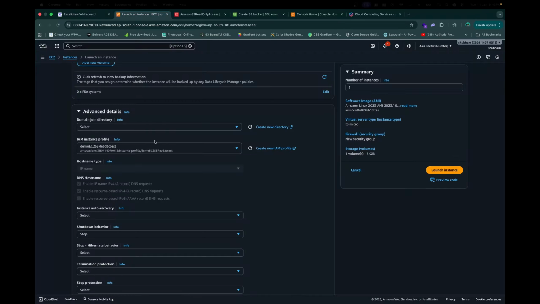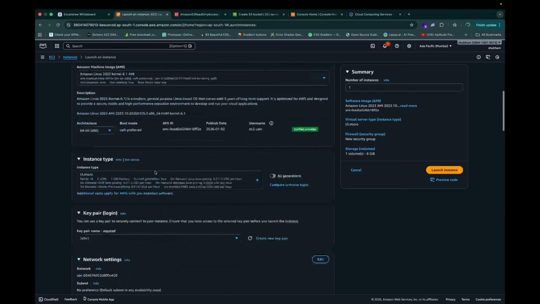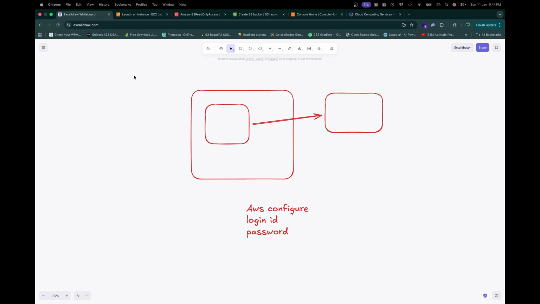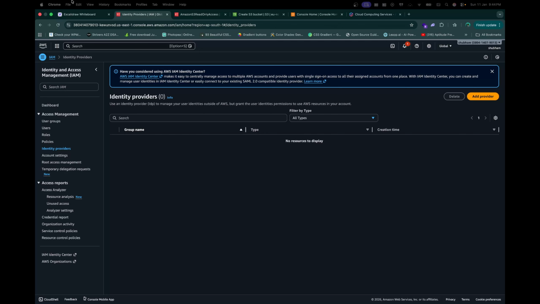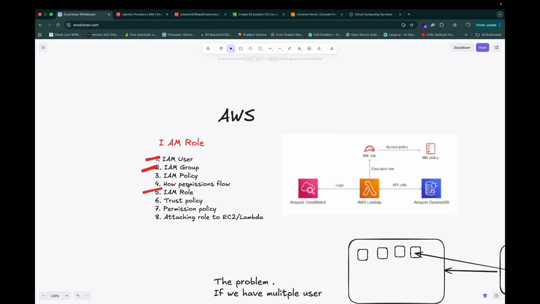So this is the instance. We just pass the demo access and we don't need any configuration like ID and password. It can directly access S3 by passing this. This is the IAM role and this is the IAM policy. We talked about these two things in this video. We talked about IAM role and IAM policy. This much we needed till now. Thank you so much, this much for today. We will talk about the next thing, EC2, in the next video.